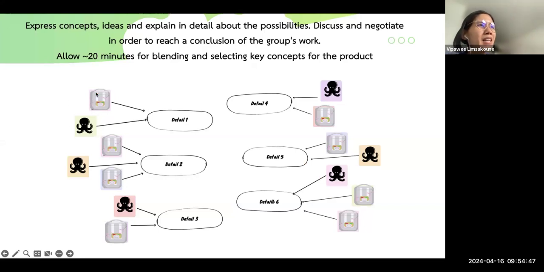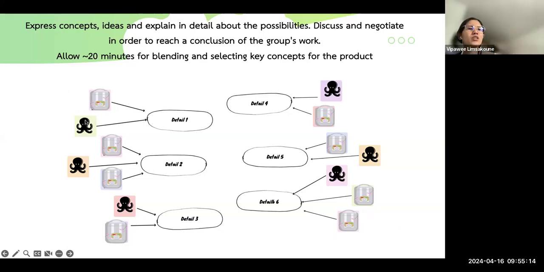You may pick a post-it related to the rice cooker. You may pick a post-it related to the squid, and then you may pick another post-it related to the rice cooker and combine into the detail. You may combine detail 1 and detail 2, that is fine. Okay, and you could pick different ideas from different people, right?